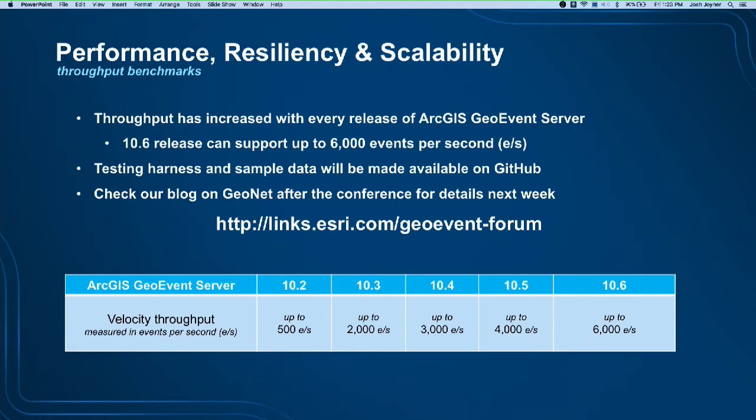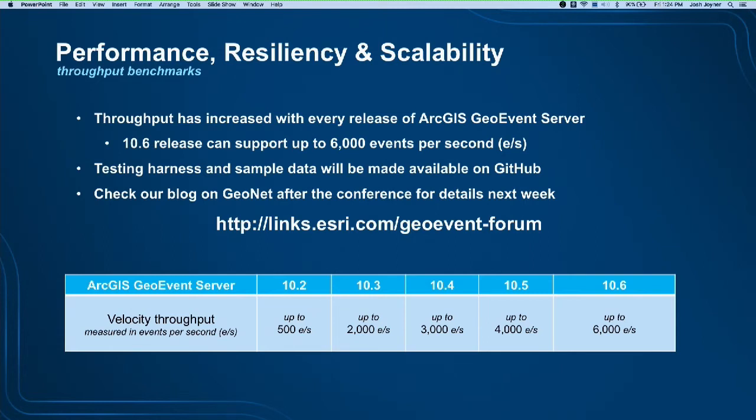We do provide, and we're in the process of preparing and cleaning up our test harness and making the sample data that we used for benchmarking this available on GitHub. We were really hoping to have it ready for you guys this week, but it wasn't in a state where we could hand it off yet. We're hoping to be able to put this out on GitHub next week. And what we'd recommend doing, if you don't already follow the blog on GeoNet, that gives information about best practice stuff. We update on that blog regularly. This is the link to it. We'll make an announcement out on that site once the GitHub site's available with that testing data.